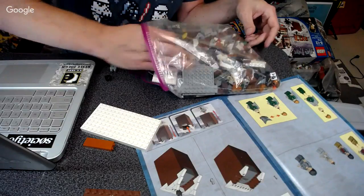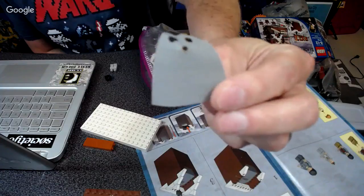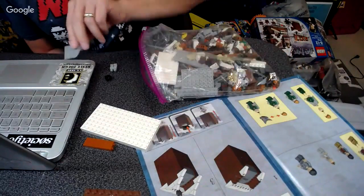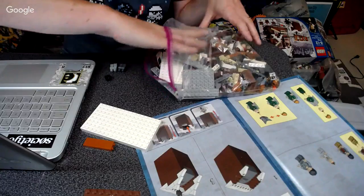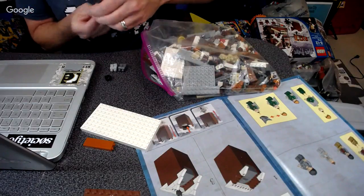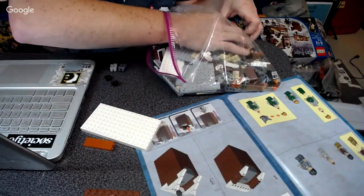Oh, I see a cape. Okay, that's good. Cape's in pretty decent shape. It's like a gray cape too. Pretty good shape there. So that's pretty cool. I'm glad with that. With the cape in good shape, I'm hoping the rest of the figures are here and they're in pretty good shape. So we got pants there. I see the token Potter hair. Potter hair has not changed for too long there.